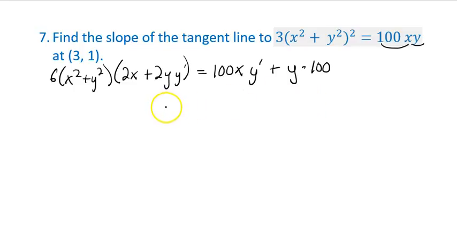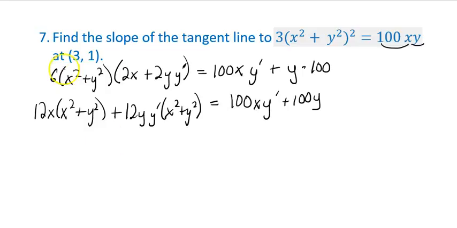Then this one is a little more complicated to get the y primes together. Before, when I had something to distribute, I didn't because I only had the one y prime. Now I have the two y primes. This takes a little more algebra. I'm going to distribute this 6x squared plus y squared into both pieces. So again, I'm taking that 6x squared plus y squared to both pieces. This is what I end up with.